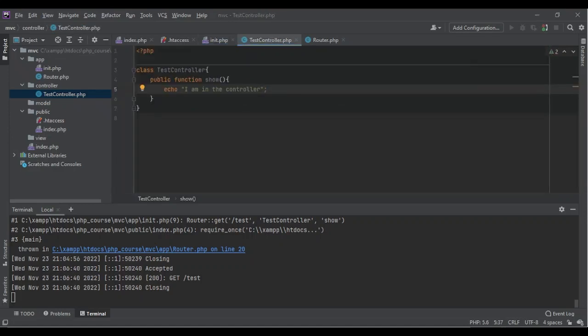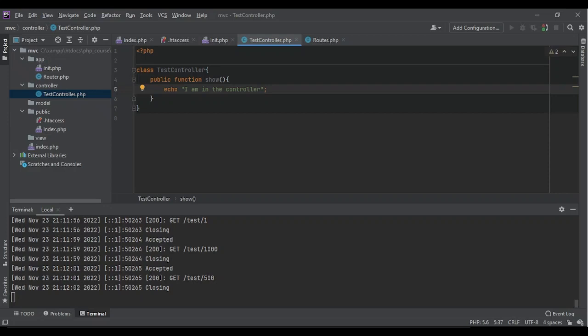So let me go back to my browser right now. If I go to 1, 100, 1000, 500, all of them would go to the same file. Later we can create the logic and the necessary code to extract this ID and get the data from the database based on this ID. With just 6 routes and a simple router, we could create a RESTful API for our products. This is how powerful it is. Now let's go back to our code. Let's see what we want to do with our controller and let's work on that.